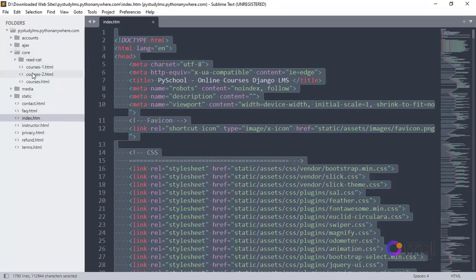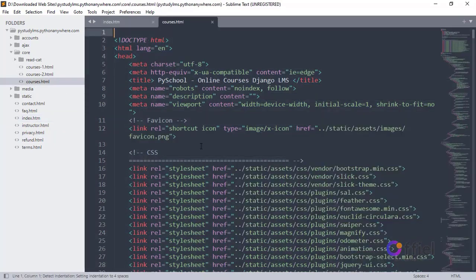Then open courses.html file. Then copy from just where the header section ends until just before the beginning of footer section.